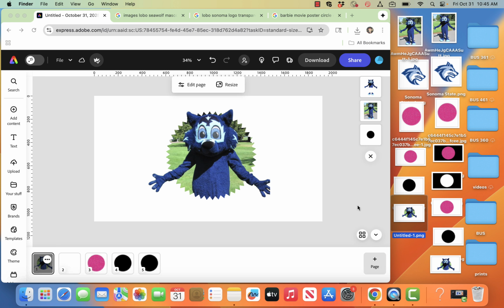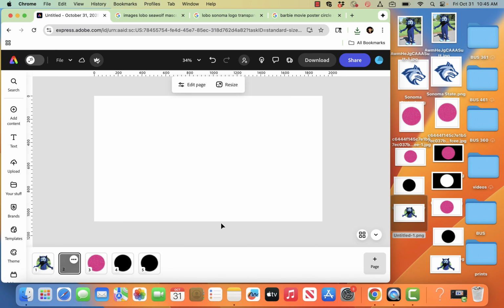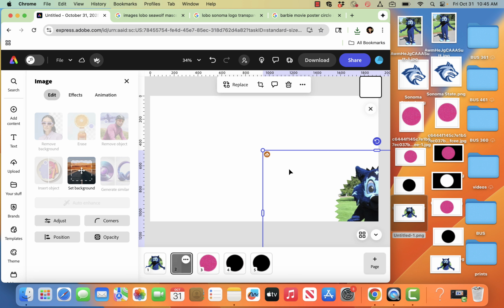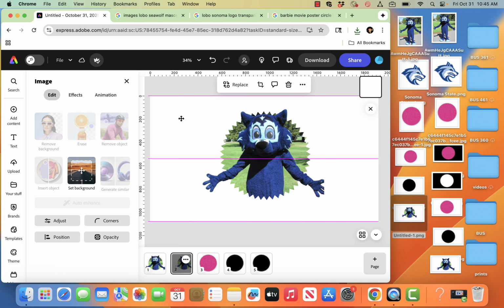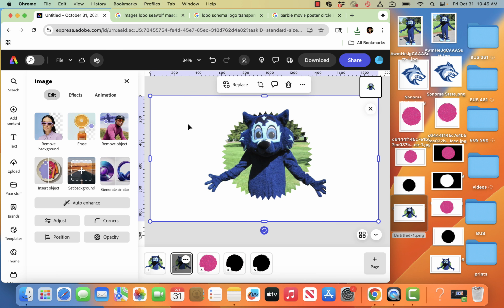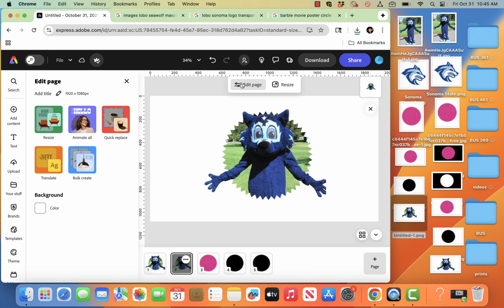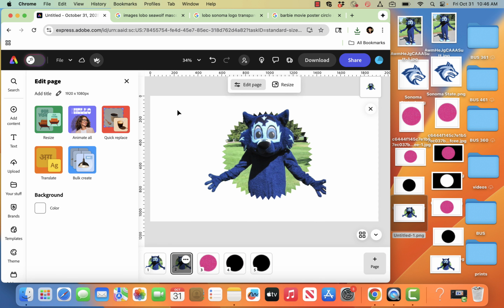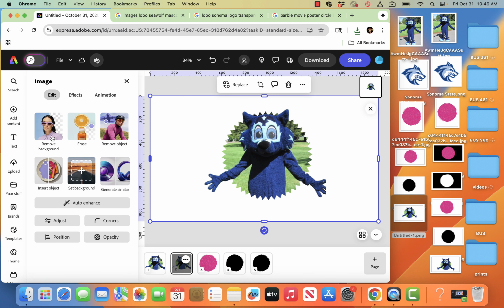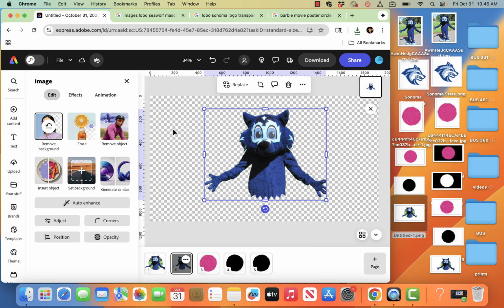All right, and now I can bring it in to this new page I have. Get the double smart guide centered. There we go. Now I can go to background color none. And nothing changes on screen because I haven't removed the background, but when I do remove the background, I should get transparent.